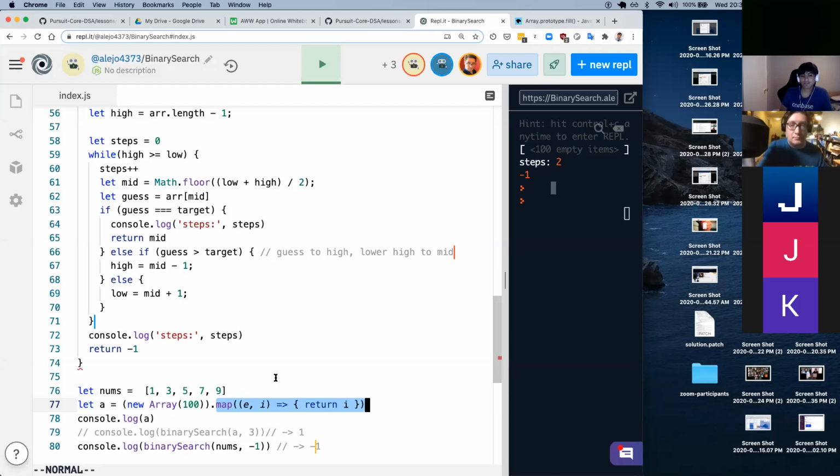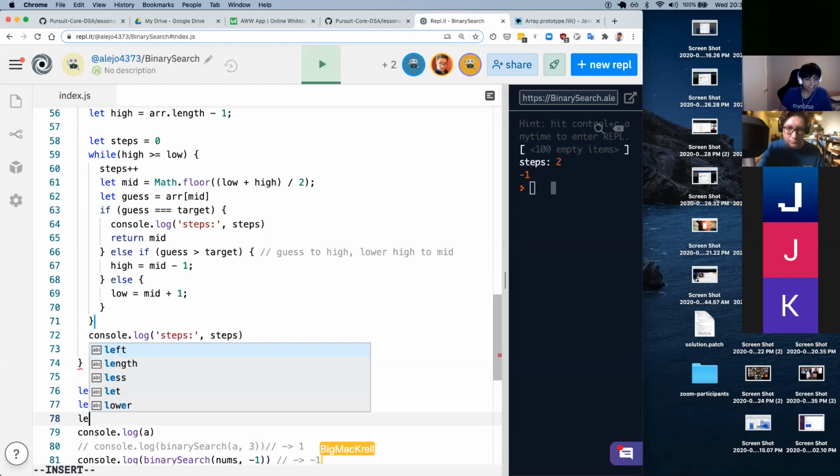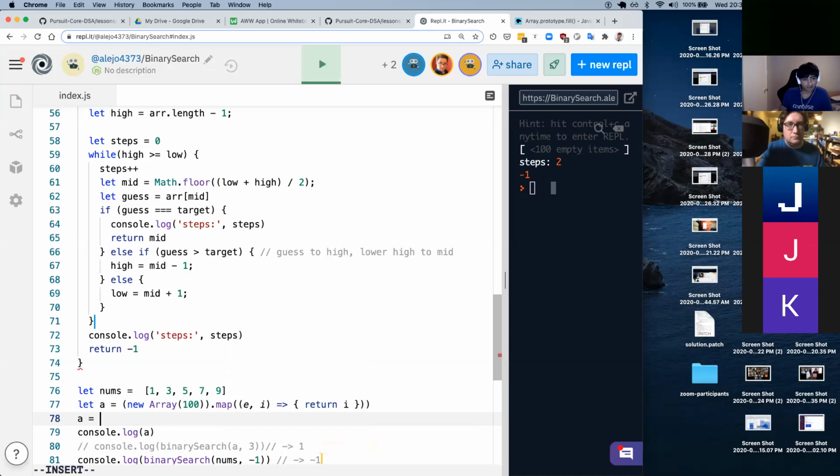Returns a new array. So then, why do we do this? That still doesn't work. Okay, let's say let A equal A.map.